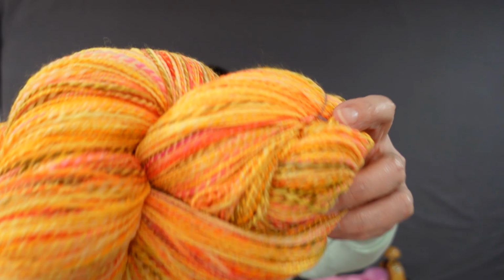But then this is the last one I made, and this is superwash. Let's see if you can see, there's some good colors. I didn't add any colors to this. This is 8 ounces. I got two 4-ounce bumps and I just spun it together. It's a little uneven, but it's fine. I think it will work great in whatever project I use.